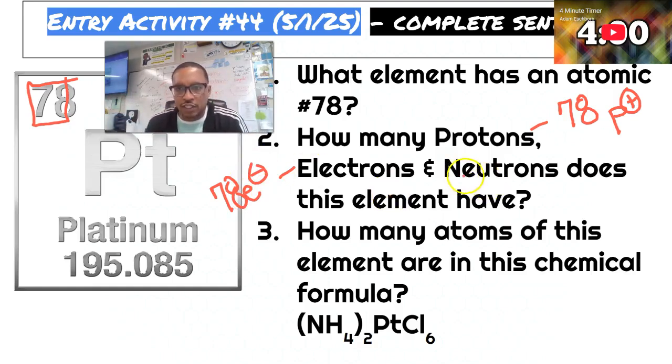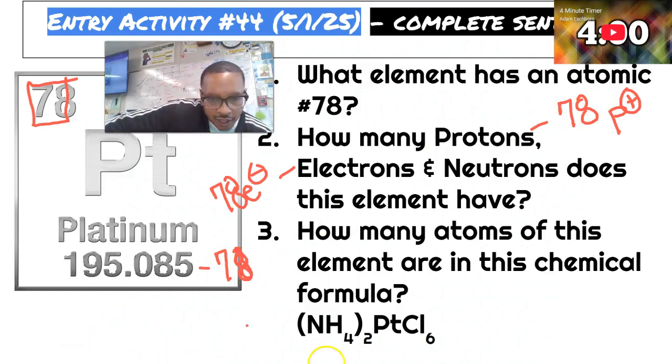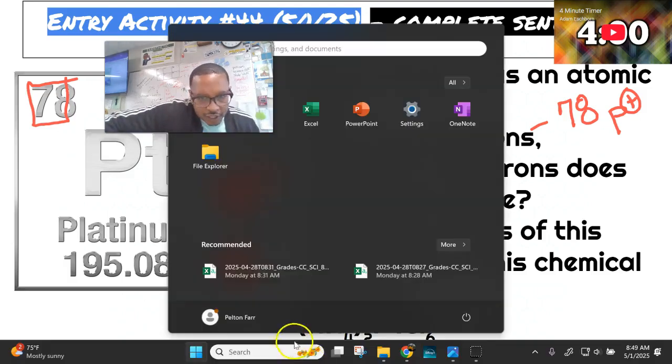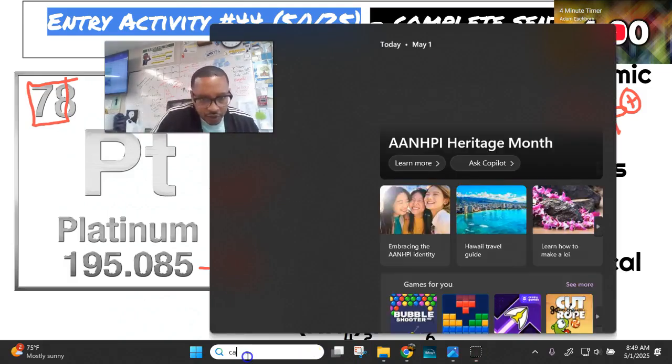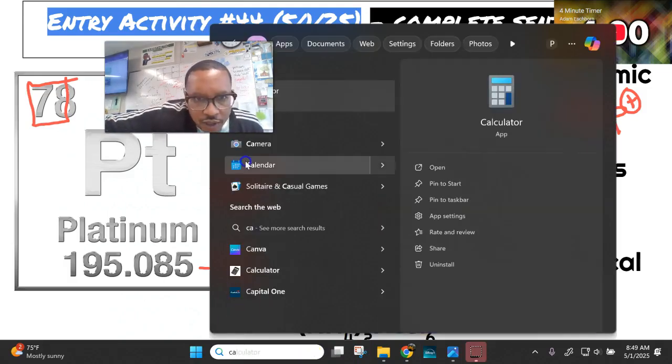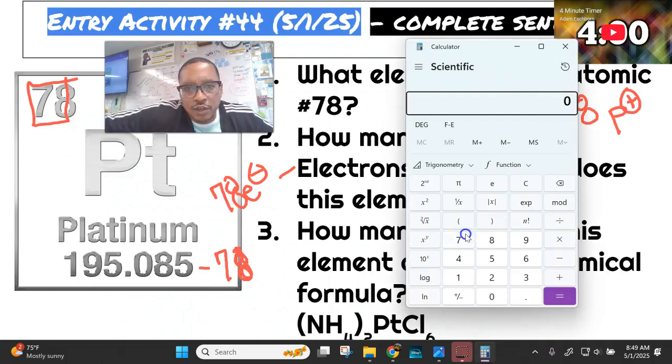Now on to this next thing. So how many neutrons do we have here? Well, we're going to have to do some math, and this math is going to take a little bit more. So now we got to be like minus 78. So we're going to take the atomic mass and we're going to subtract out the number of protons, 78, and let's just see what we come up with. I think I actually am going to need my handy dandy calculator because I do not know this off the top of my head. All right, calculator, where are you? Oh, there you are, calculator app. Boom. So then now we got the calculator app.